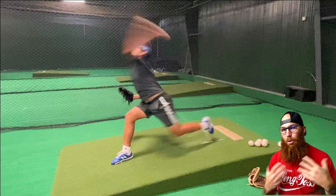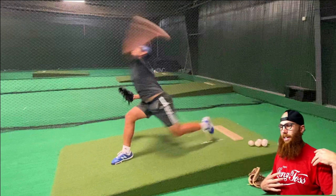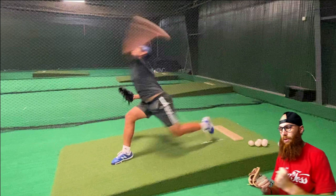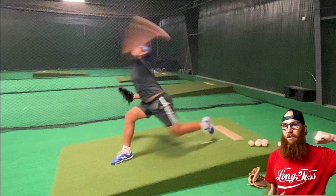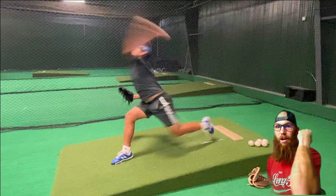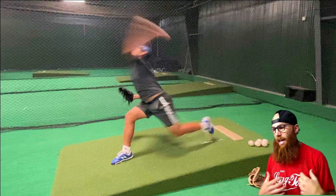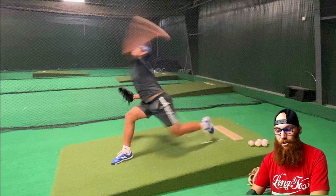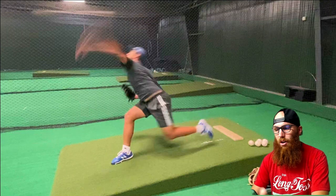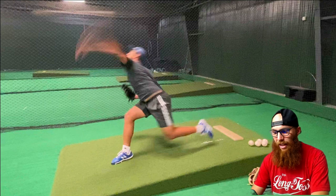So like I said, with the pushy arm action, if you push your arm into release because your trunk's early and you just finish rotation of the trunk with the rotation of the hips, then you're going to have a limited amount of rotational energy behind your throwing arm. So then you're going to have to independently generate this energy elsewhere with your throwing arm, and you're going to be limited in your power output, right? So it's all stemming from one big mechanical component, and it's affecting a lot of other things.